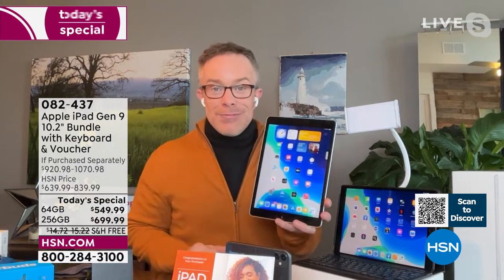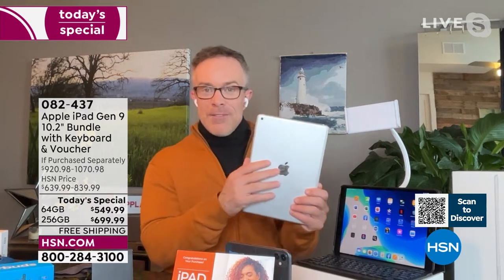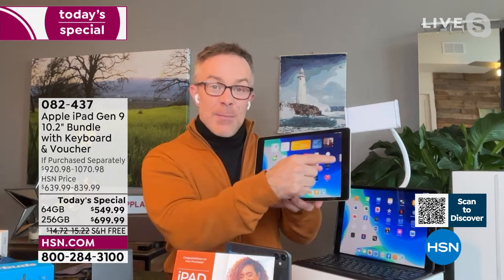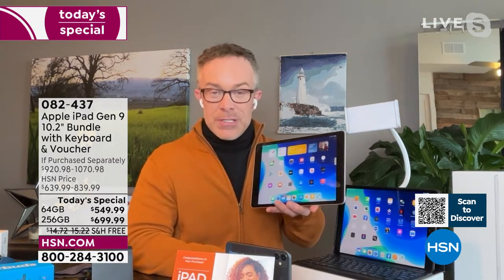A few years ago we didn't care about the front-facing camera as much. Now we need it. Because traditionally the rear-facing camera was better — take your photos and do all that. But if I want a selfie or if I'm sitting on a Zoom call, now I can see what's happening because that's a better quality: 12 megapixel camera, not 1.2 or 2 megapixel, but 12 megapixels.